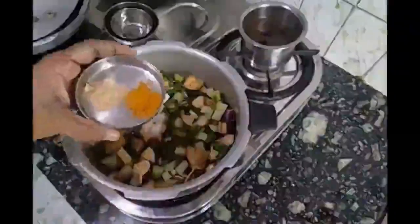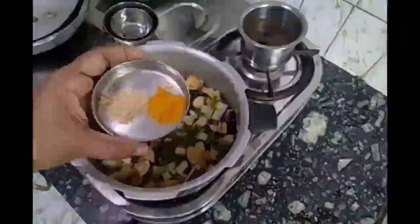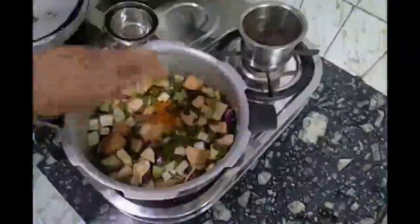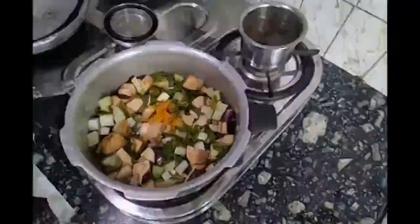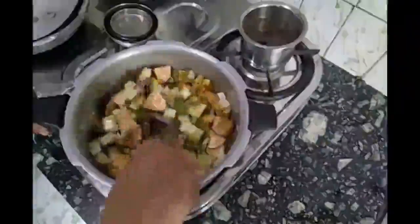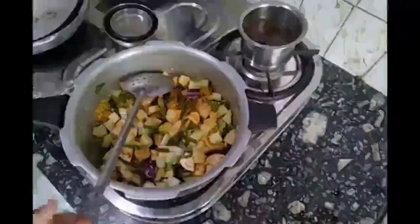This is hing and haldi powder. Haldi powder is almost 1 pinch. And hing is close to less than quarter spoon. Now I'll mix everything together. What all we have added: moong dal, vegetables, sambar powder, salt, haldi powder, and then hing. Okay, so now I've given a mix, and now I'll add water.